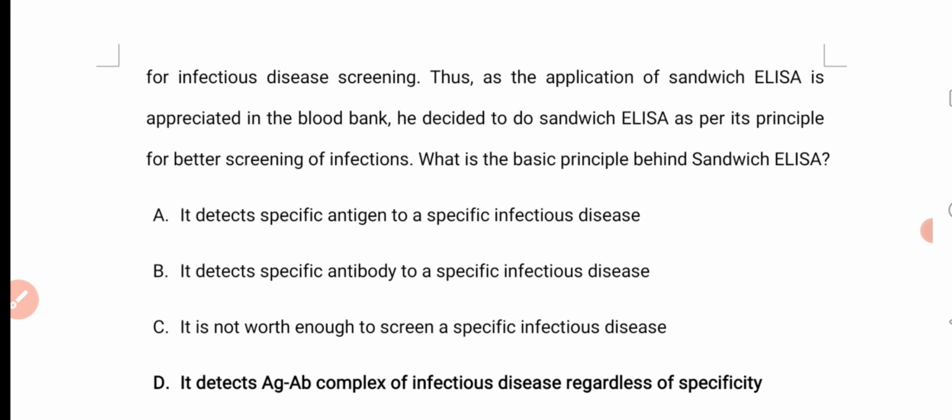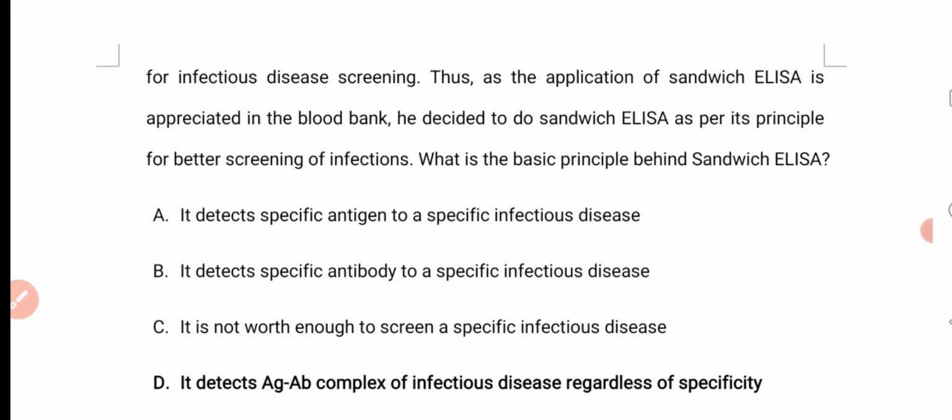In indirect ELISA, what we detect is the antibody. Okay, so in another way, sandwich ELISA is the most common, and the antigen is immobilized and sandwiched between two primary antibodies, the capture and the detection antibody. The first antibody, the primary, will capture. The next, the conjugated antibody, is used as the indicator in sandwich ELISA.